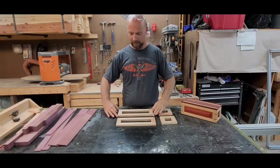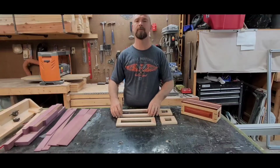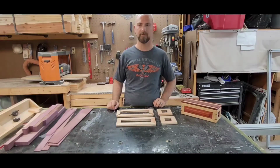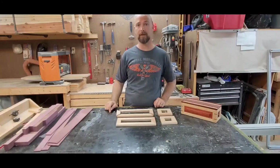Now we got all our miters cut, got all our grooves cut. Time to tape it up, put the Purple Heart in it, get some glue on it, and we'll leave it overnight. So we'll put on some music.